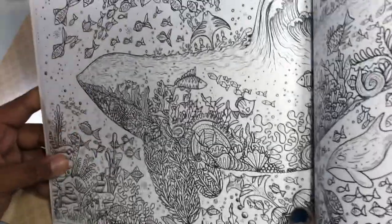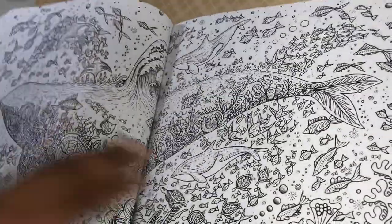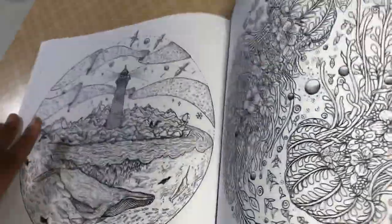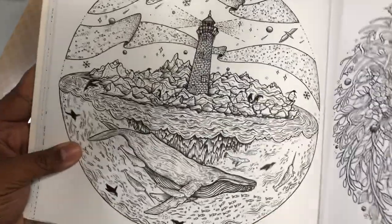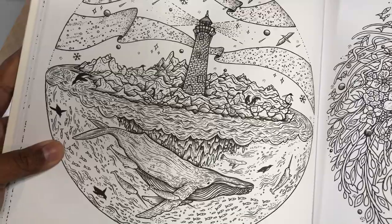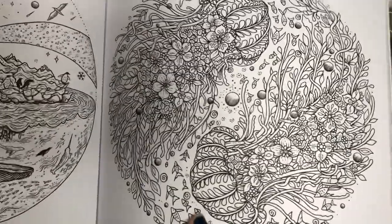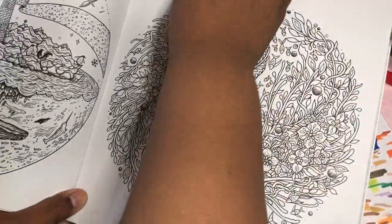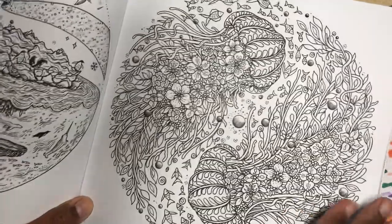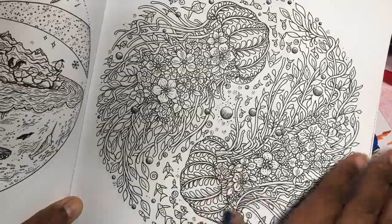I need somebody to come up with a really good pirate coloring book — argh! So this is pretty cool. I do like that they put in some non-circular items, which is pretty fun. This one you can definitely get earth, air, and water. And this one definitely looks like a Kirby Rosannis one — matter of fact it's one of my favorites in the books he has, which is why I bought two different books that have this image in it.